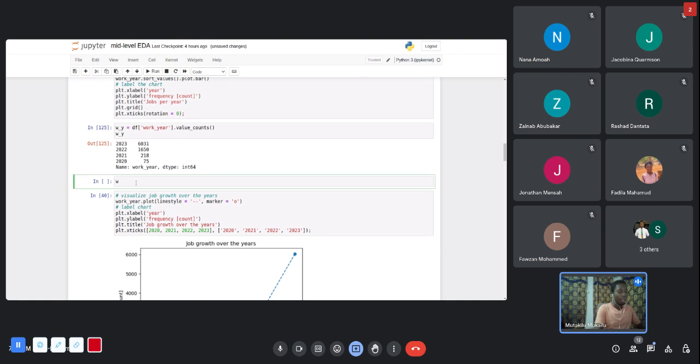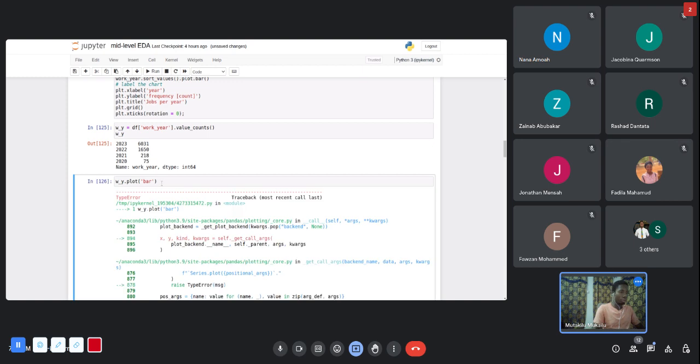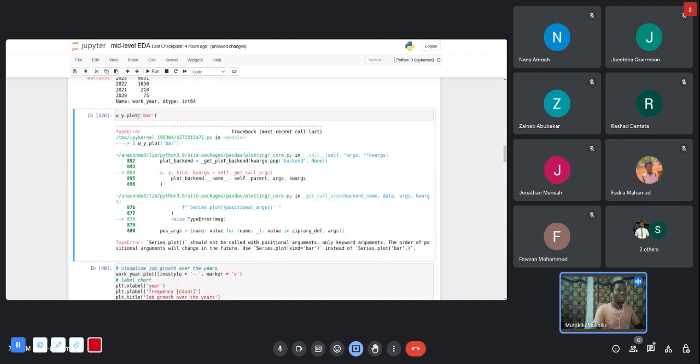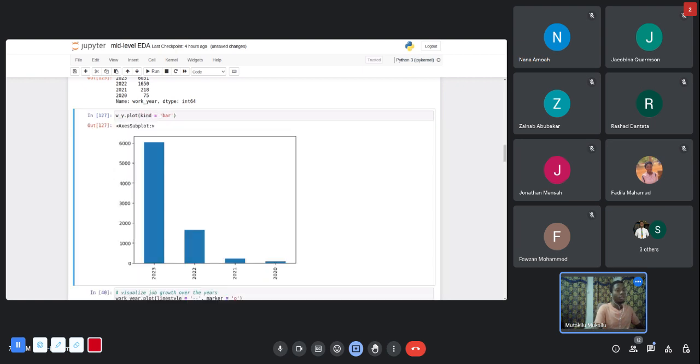Now I have this. If I want to plot as a bar graph, I can just use the dot plot, and then I specify in here bar. So if I do bar and I plot, hmm, I have to do, I think, kind equal to bar for that. So when you don't provide a particular parameter, it gets confused about which one you are talking about, something like that.